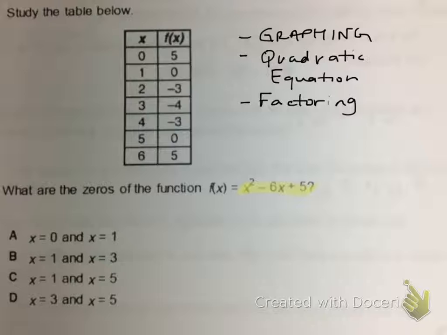So if I'm looking for my quadratic, or my roots, or my solutions, or my zeros, if I use the table, where do you see a y of 0? All the way second from the bottom. Where do you see a y of 0? Second way down from the bottom. Okay. Thank you. When x is 5, that would be a more mathematical answer. When x is 5, and when x is 1.